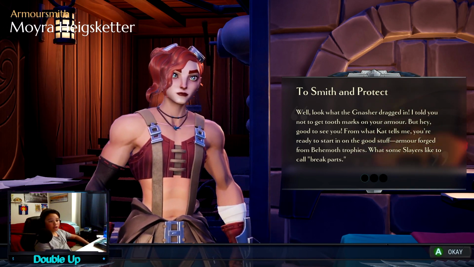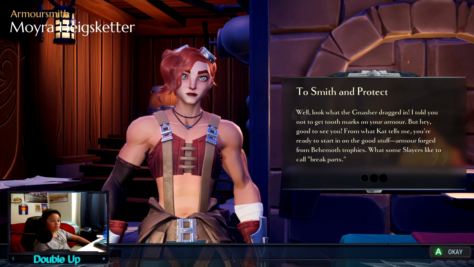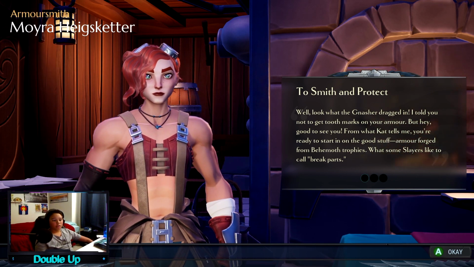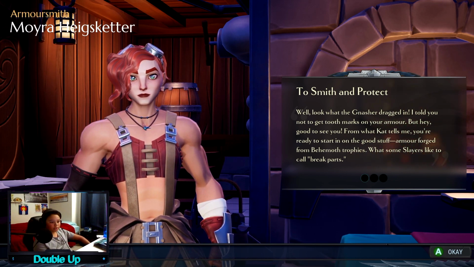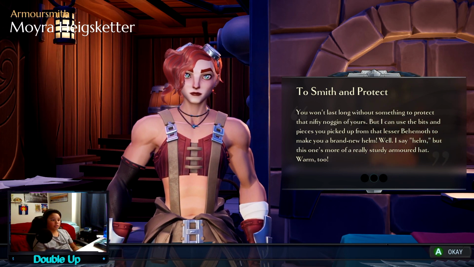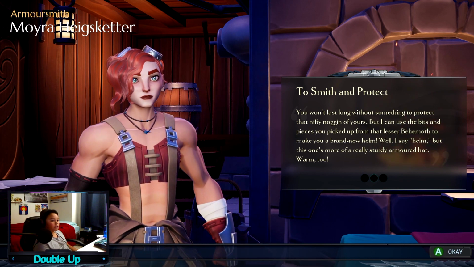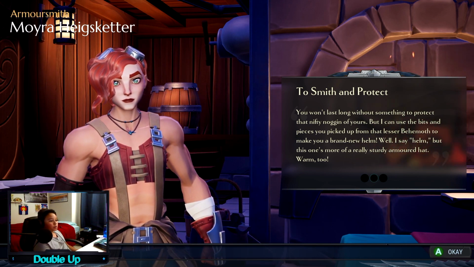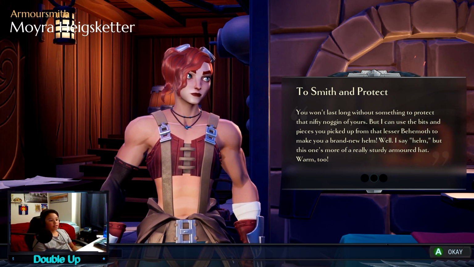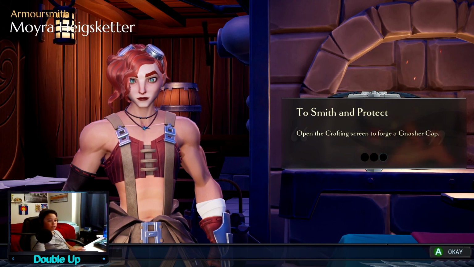Well, look what the Nasher dragged in. I told you not to get tooth marks on your armor, but hey, good to see you. From what Kat tells me, you're ready to start in on the good stuff. Armor forged from behemoth trophies, what some slayers like to call break parts. You won't last long without something to protect the nifty noggin of yours. But I can use the bits and pieces you picked from your lesser behemoth to make you a new helm. Well, I say helm, but this one's more of a really sturdy armored hat.